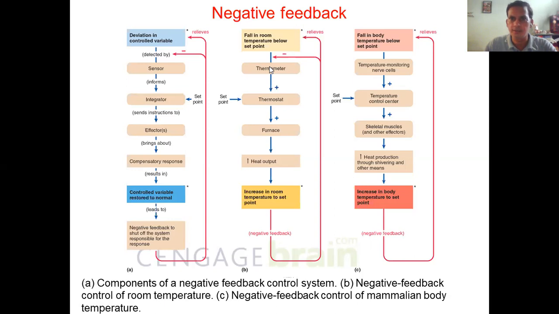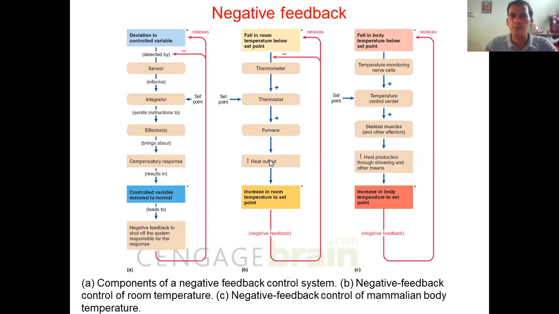This is almost a similar kind of situation as we have in our air conditioner at home or in the office. This thermometer senses, and it sends the information to the thermostat. That thermostat will now send the information to the furnace. That furnace will increase the heat output. Usually this kind of system occurs where we have a heating system for particular machinery. Now let's say in place of 25, the temperature is 50 degrees. It may be connected to a furnace or a heater and will increase the heat output.